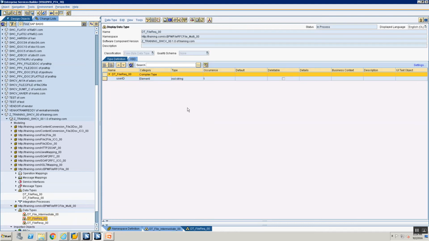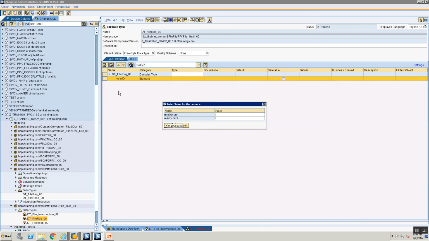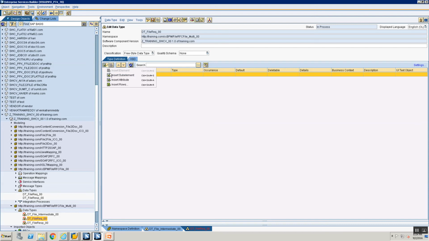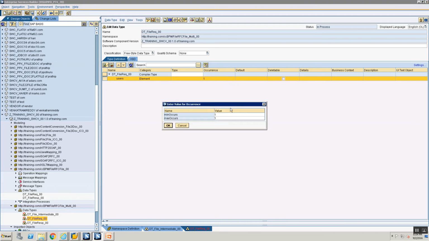But if I look at the file request, like we discussed, the file request needs a change. The file request is now going to be multiple. You're going to have multiple user IDs. So let's just delete this. I'm selecting this, I'm deleting it. I'm saying insert element, sub element. I'm saying users. The users can occur multiple times because you're going to have multiple users in one file.